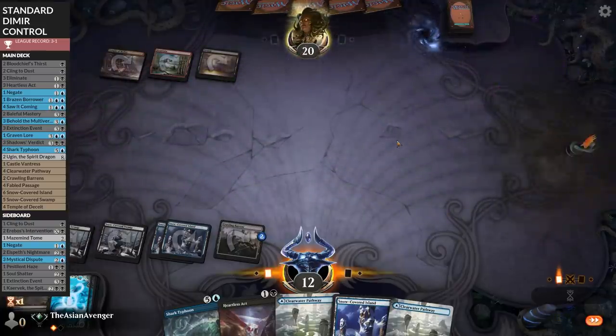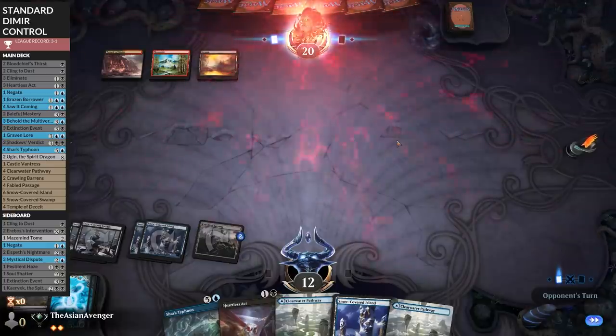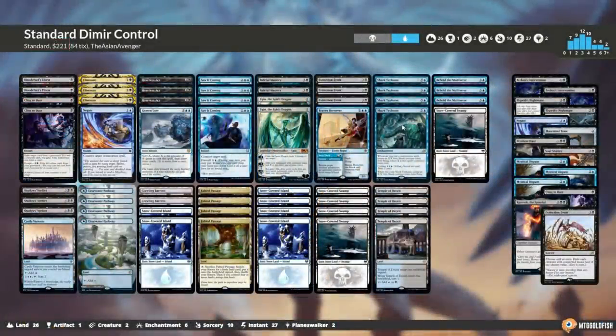All right, so what are they going to follow it up with now? I have three lands, unfortunately. All right, and we got there. And with that conclusion, it brings us to a 4-1 record. Looks like Control still got a kick. It's been a minute. I've kind of stepped away from Control.